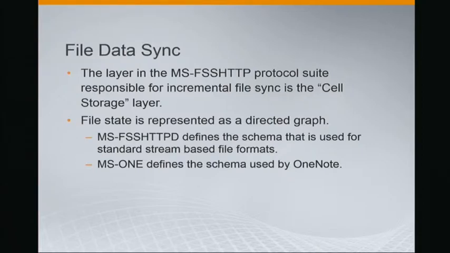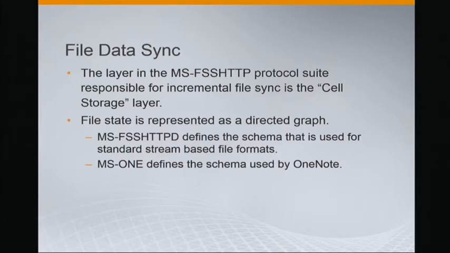And so at a high level, you'll find that a given file state, a given document, is represented as a directed graph of nodes. And any change to the document is a change to a set of nodes in that graph. And then synchronization is the process of exchanging nodes and edges that have changed between client and server. That's as high level as I can put it. And what we aim to do is create a schema in that graph that maps as closely as possible to the expected change that we see in our applications.